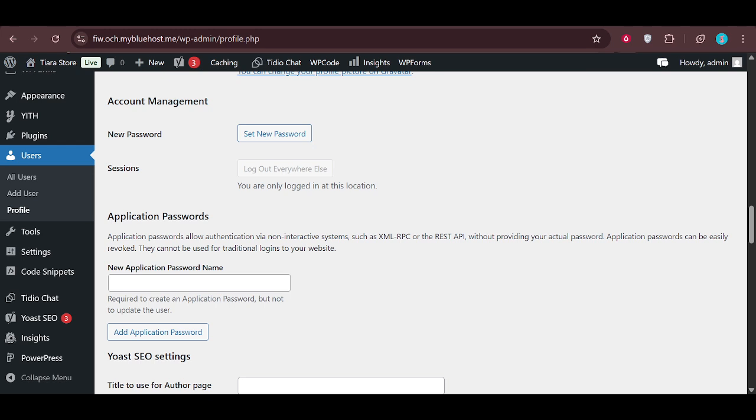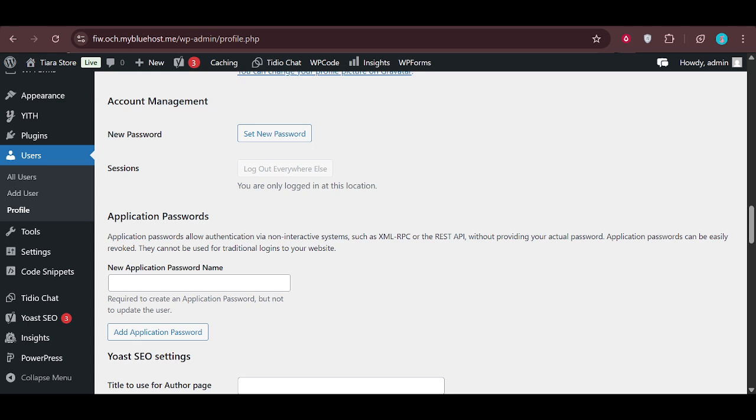When the new application password appears, copy it carefully and store it somewhere secure so you can paste it into your app's settings. Many apps will have a field labeled something like WordPress application password or API password. That's where you'll use it. Keep in mind that some WordPress setups will only show this password once when it's created, so don't close the page until you've saved it or entered it into your external tool.